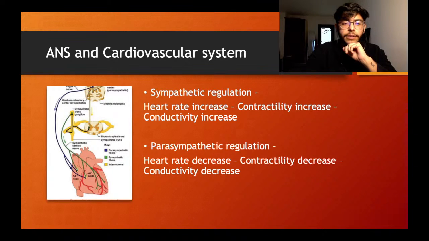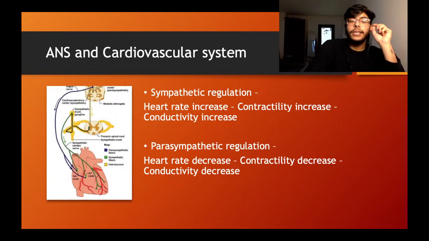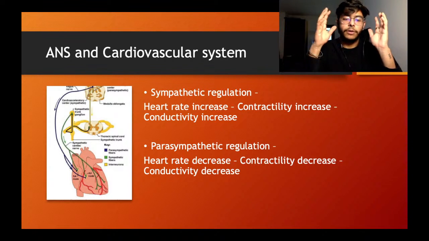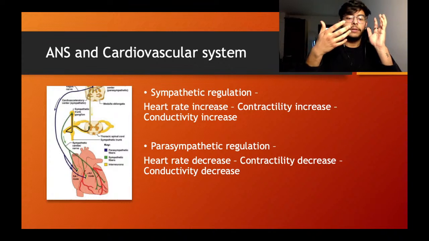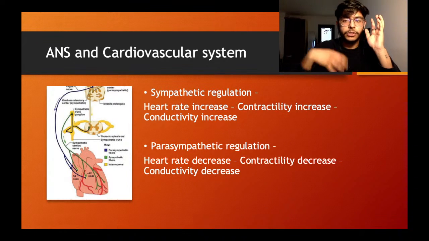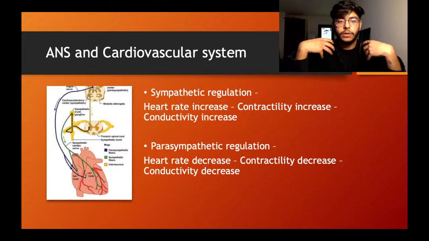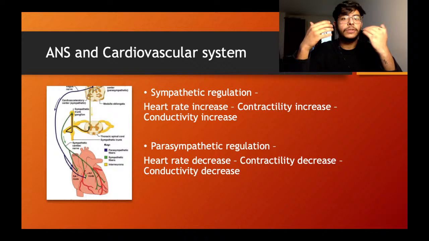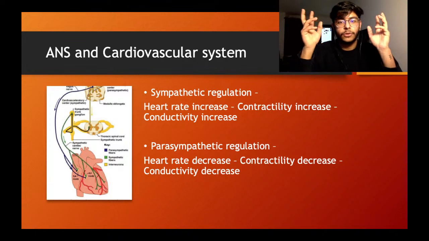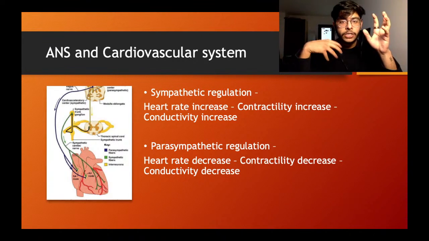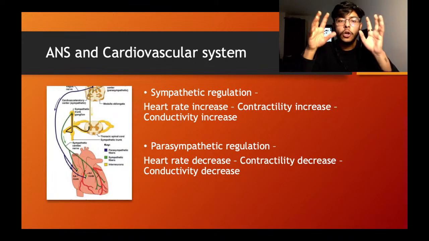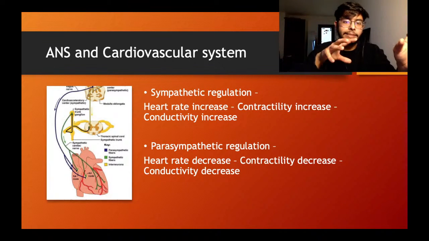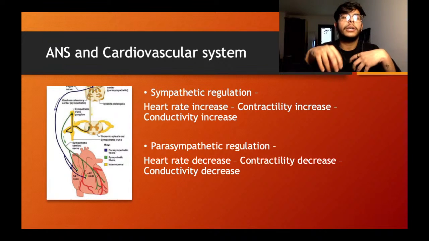I'm just trying to think if there's anything else I could add for the cardiovascular system. No, not really. Okay, one thing, sorry. The sympathetic innervation of the heart is more predominant in the ventricular myocardial region, because contractility is what increases blood flow. We can't really reduce the size of the heart muscle, which is what you'd think a parasympathetic system could do. So on the heart, there are a lot more sympathetic receptors than parasympathetic, because it's under sympathetic regulation more often than not.